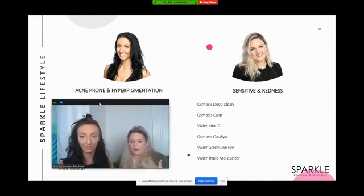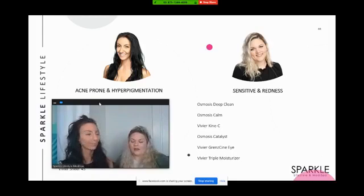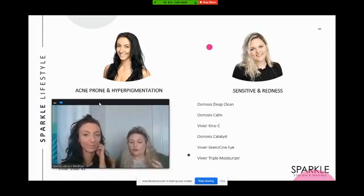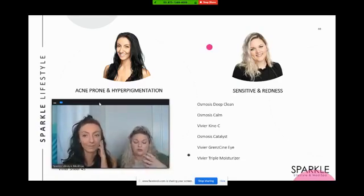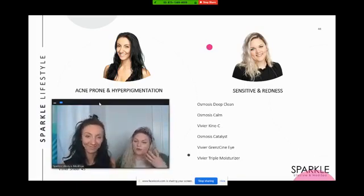And obviously, like we said, like the retinaldehyde, I need something to calm my inflammation, accelerate the skin cell turnover, so I'm using Osmosis Calm. And my nice vitamin C that I love, my skin changed since then. C is right for the sensitive type of skin. If I don't use the right products, I actually can break out from it. I have clogged pores if I don't use it. So Kinesis would be really the best for me. And then I do have some acne scars from the past and large pores and stuff like that.